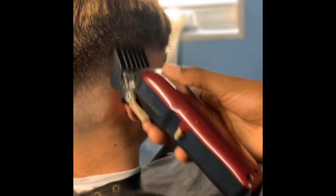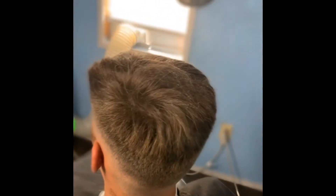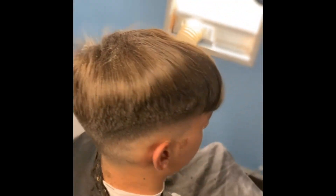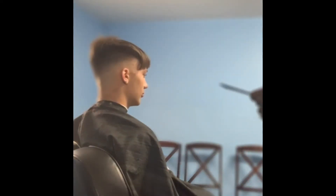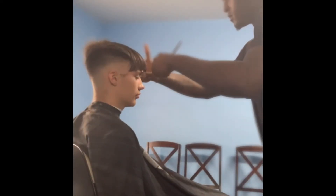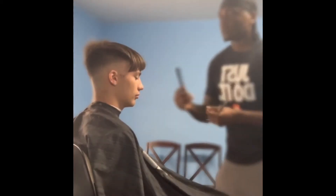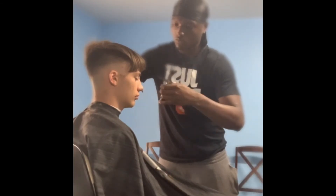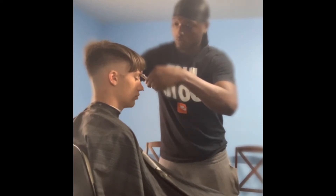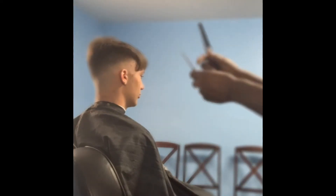Now I'm gonna wet up their hair and do some serious shear work. You have to wet up straight hair before you use the shears, cause if you don't you'll dull your shears. He don't want too much cut off — he just wants me to hit the front and trim just a little bit. I get my fingers and grab a little bit, and don't cut past my second knuckle. He likes his little bang but he just swings it to the side, combs it to the side when he styles it.